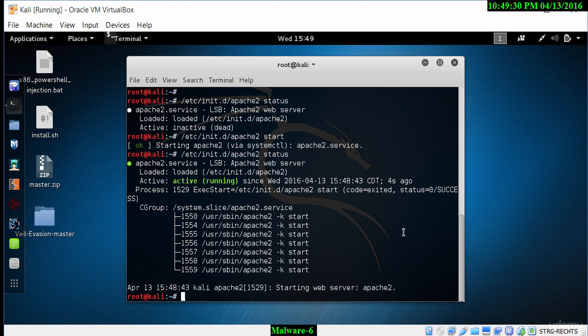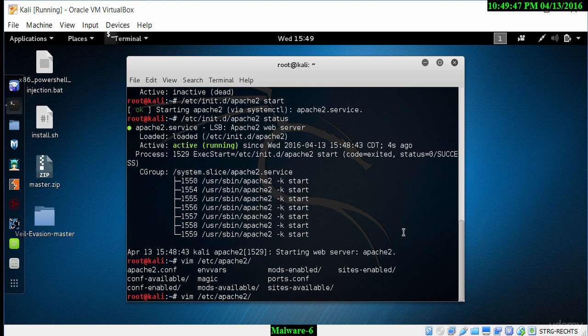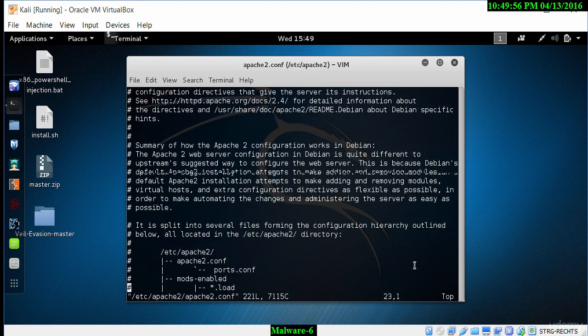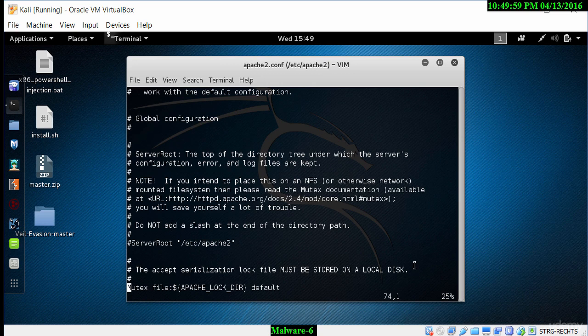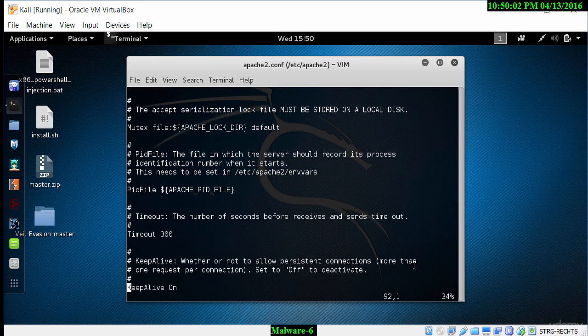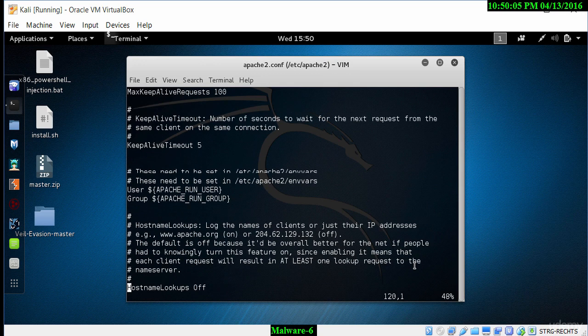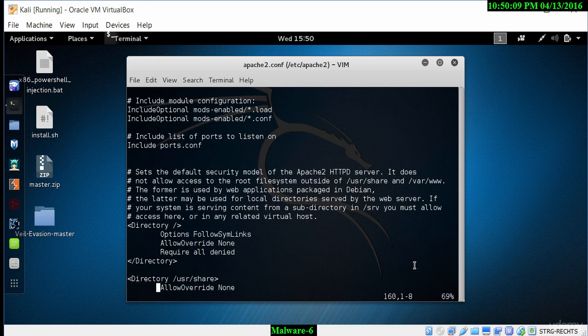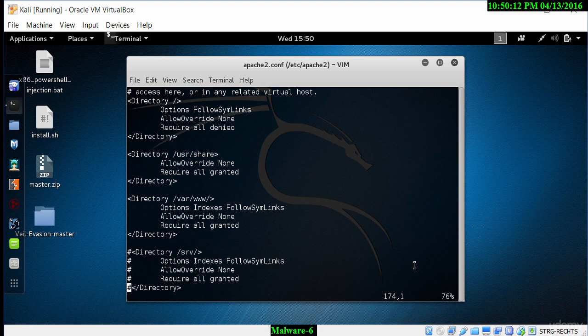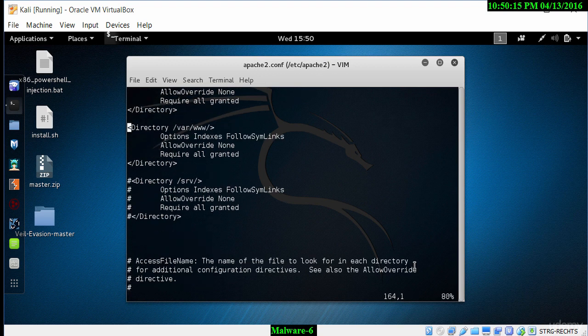Now let's move on to create a username and password to access the Apache web server. So we want to go into vim /etc/apache2, and let's have a look at what's available here. You will note that we can look at the apache2 conf file, and in the conf file we want to check where the home directory is located. I'm just looking for that home directory now so we know how to access that shortly. Here we are, /var/www.